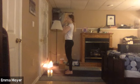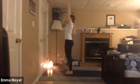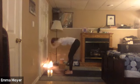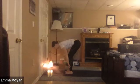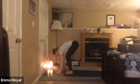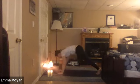On an inhale, open your eyes if they were closed. Bring the arms up and overhead, gaze up, extended mountain pose. Exhale, folding forward. Inhale, flat back, halfway lift, shoulder blades draw together. And then exhale, we're gonna step back down to our downward facing dog.